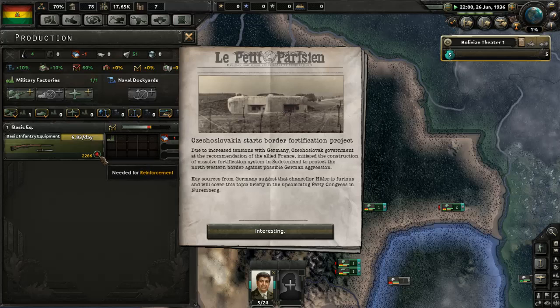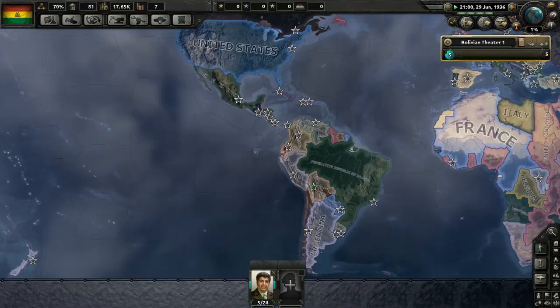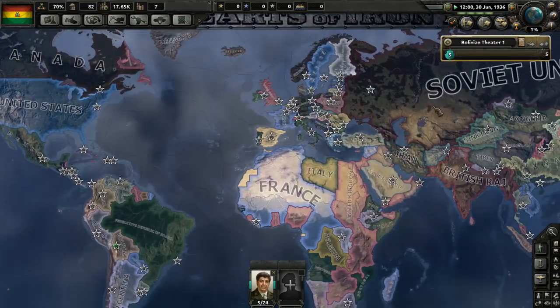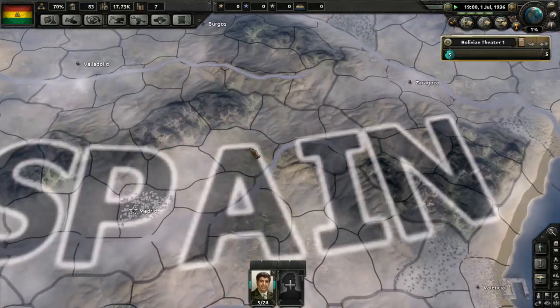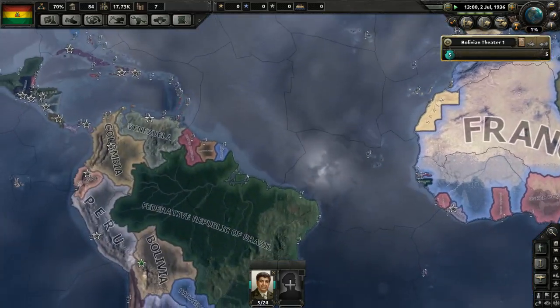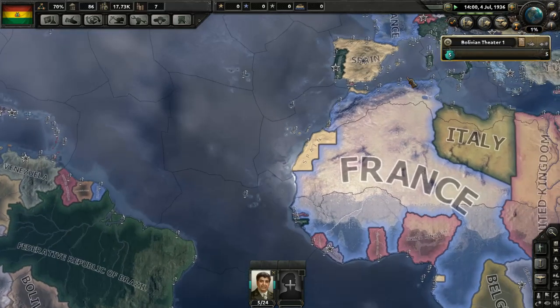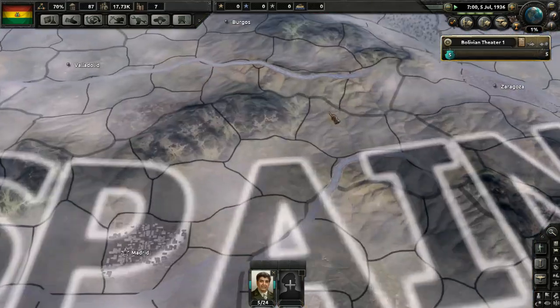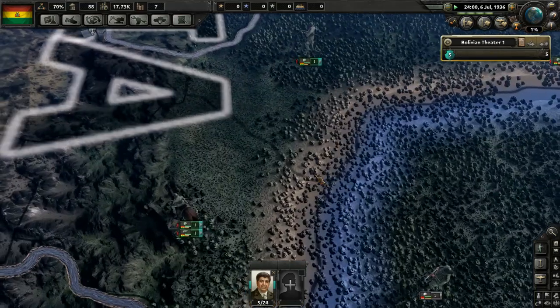Oh, and we get another world event. Czechoslovakia starts border fortification project. Things are heating up in Europe, while they remain relatively dull in South America, not a whole lot happening. I have to think that the Spanish Civil War will break out relatively soon. And in every playthrough that I've seen, just about, and in every playthrough that I've done so far, Republican Spain will be defeated, and we will see the one and only Franco.